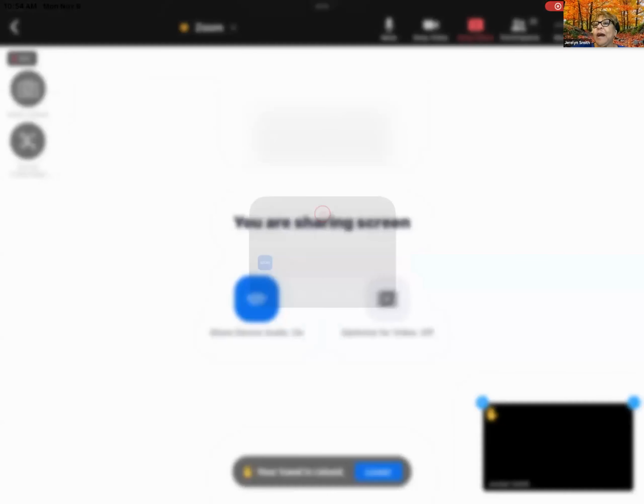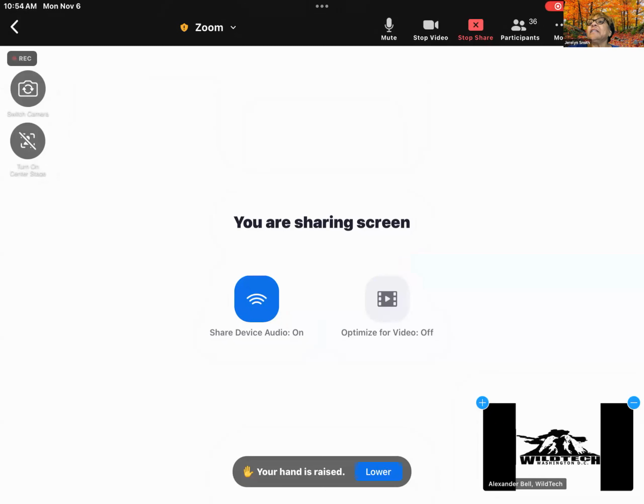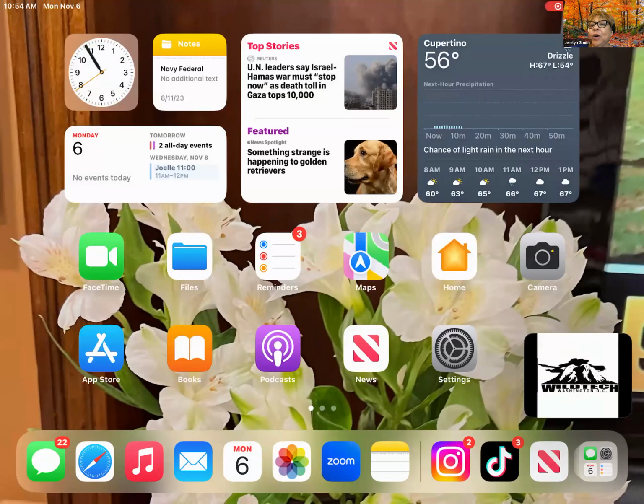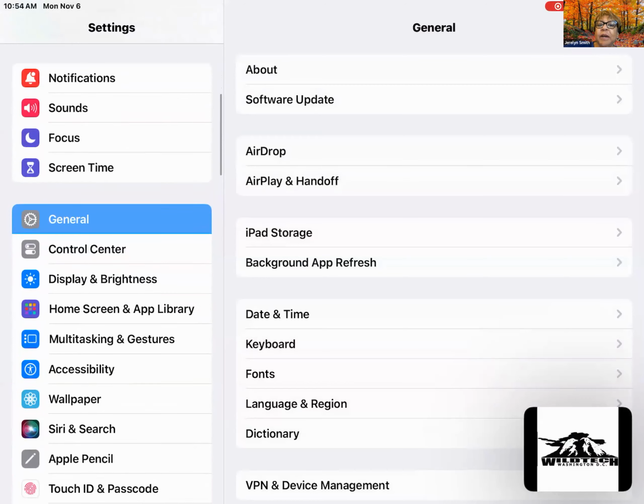You know how to get to the wallpaper? Go to settings. Well, how do I get to settings? Well, how do you get to another app, Geraldine? What do you have to do? Okay, I have to push my home screen. Home button. Yes, Geraldine. Home button, and then go to what we were just trying to go to. How to get to wallpaper, what you said. Go to settings. Go to wallpaper. Wait a minute. Yes. Go to wallpaper.